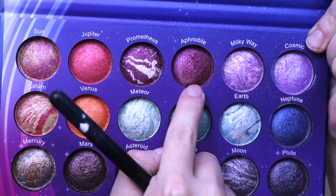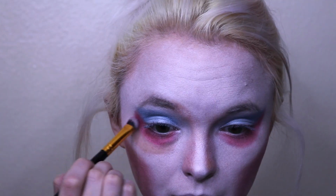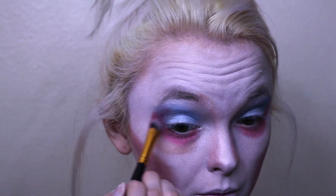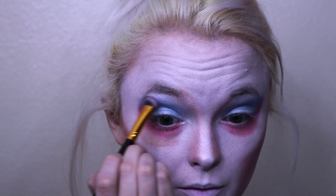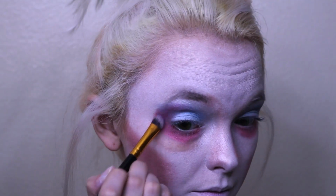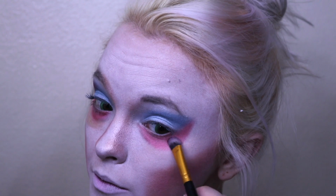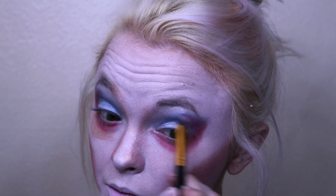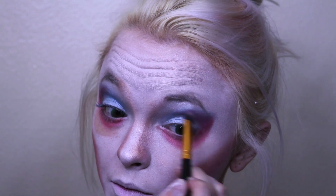Next, I'm going to grab Aphrodite, which is more of a purple shade. And that Aphrodite, I'm going to work with it as a transition between the pink and the blue, since purple is between pink and blue on the color wheel. So I'm just going to start working it in, kind of deepening that pink under my eye. We don't want it to be hot pink. And then I'm going to work on transitioning the blue into the pink with that purple shade.